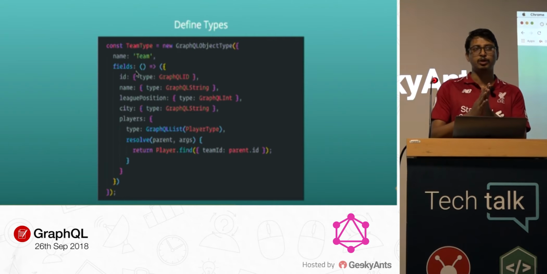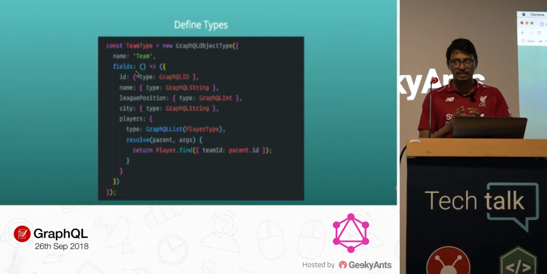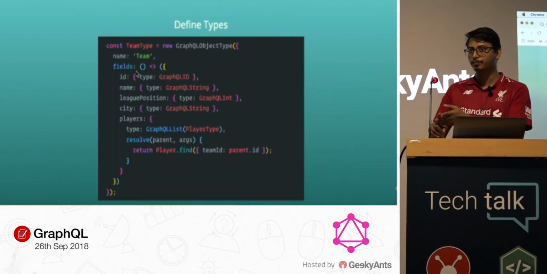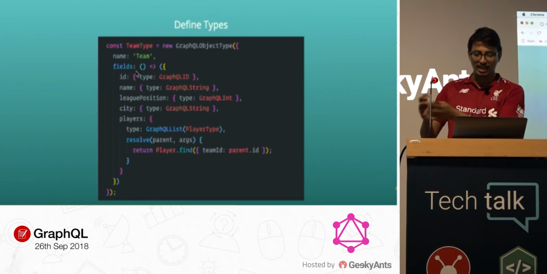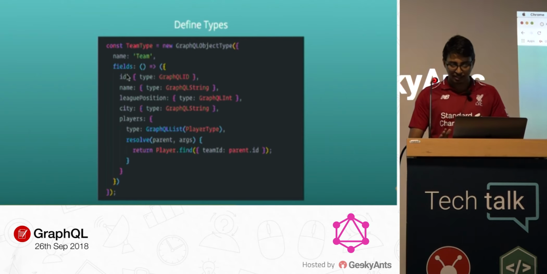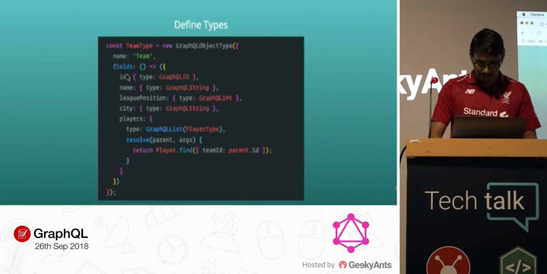So I hope it's clear how we use parent and args. Args is something which we use when we are supplying the data from outside. Suppose I need a player X, I click on that player, I pass the ID with the args. But if I need something like which team the player is playing for, I do not need to define it in the args because it is defined here itself. So we get that data from the parent. Okay, so I think that should be it for the backend side.